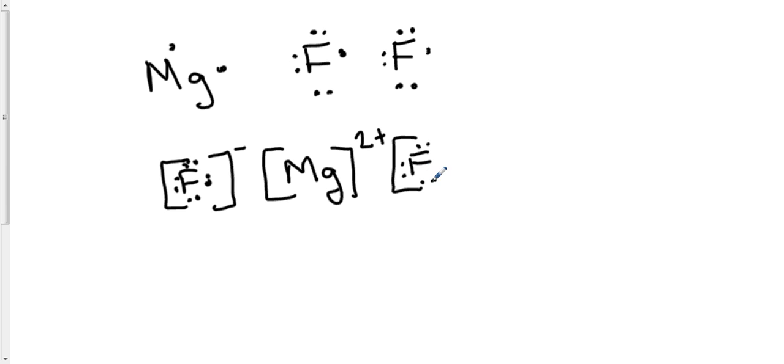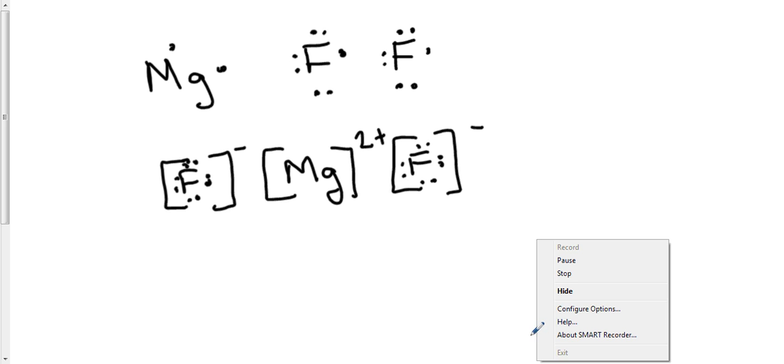Now let's think about why I set it up that way. What do we know about the law of electric charges? This negative ion and this negative ion are going to repel each other. So if they're right beside each other, they're going to push each other as far apart as they can, which will end up being on opposite sides of the magnesium ion. Now, when we study this a little more, what we're going to discover is that these ionic compounds will tend to form themselves into a crystal lattice. But that, in essence, is how ionic compounds form using Lewis structures to help picture what's going on.